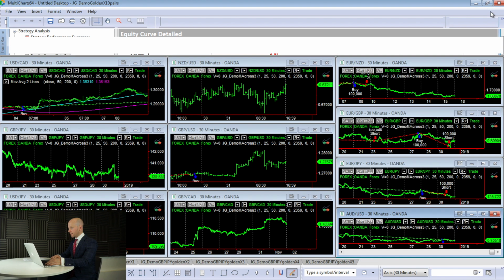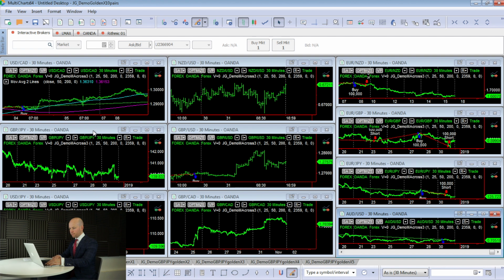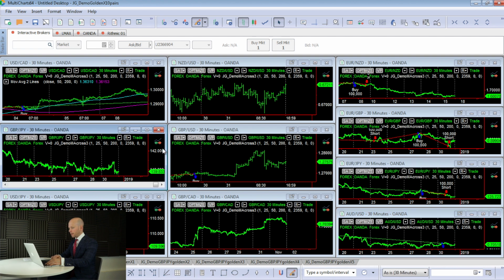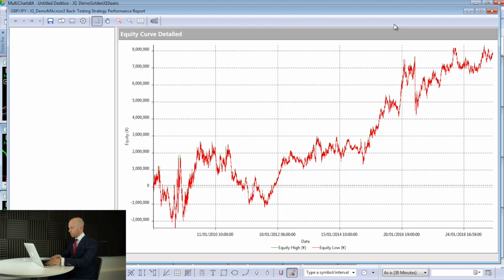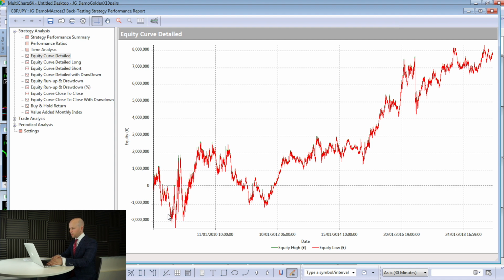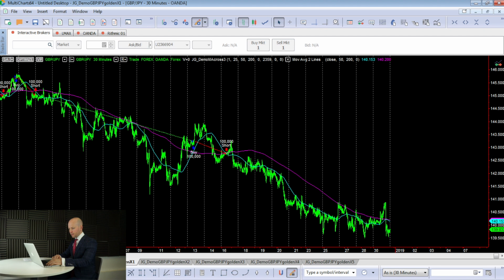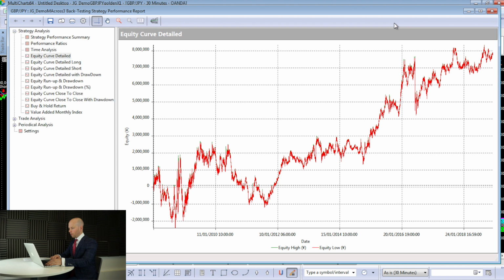So if you haven't already guessed, we're going to be looking further into the pound versus the Japanese yen, because this one has the most consistency. This one has the best overall behaviour over that 11-year period. Looking at our first workspace then of pound versus the yen, you can see these signals where I've got the moving averages on the chart again, and let's just remind ourselves of the performance.